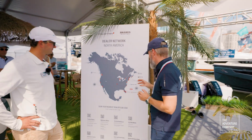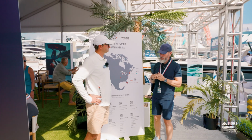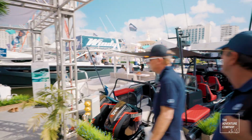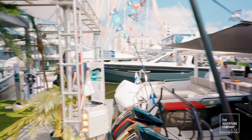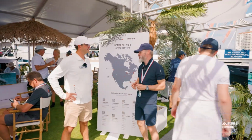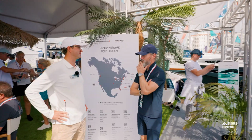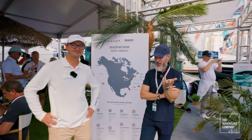Yeah, and to me, I would say one of the key things with an Axopar is always to take them out on a sea trial. One thing is to have a look at a boat at a boat show. But what I've heard is the unique selling point, where you actually create the sale, is when you get people out on the sea trial, because it's not only about us talking, it's also about us delivering something. I don't know if you share the same opinion with me. Well, from my personal experience with Axopar, the boat ride is what totally changed my mind on realizing exactly what the Axopar was able to do. So for me, the sea trial was critical, and the same thing with our customers.